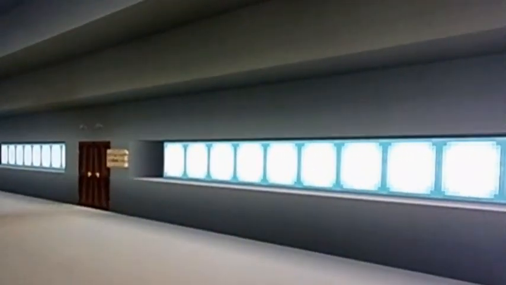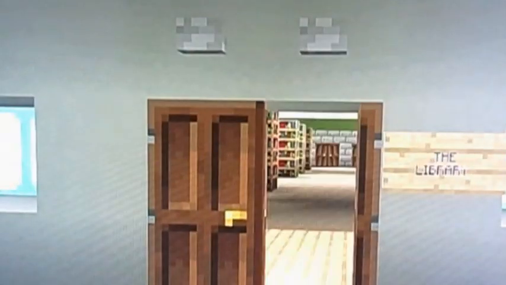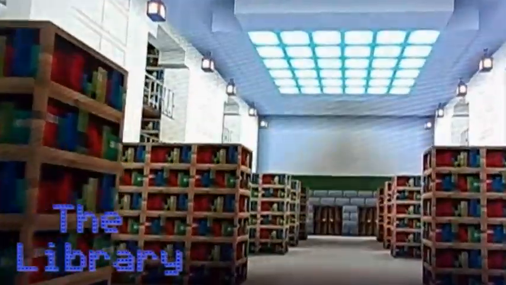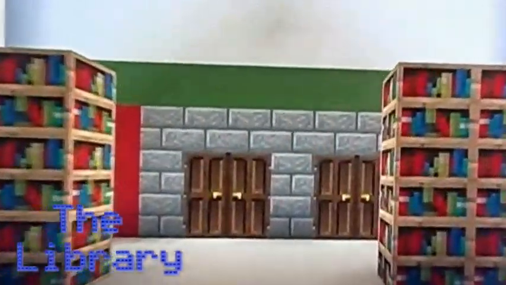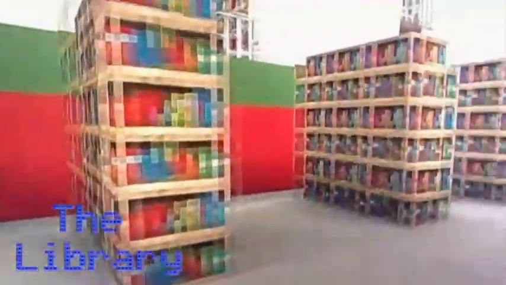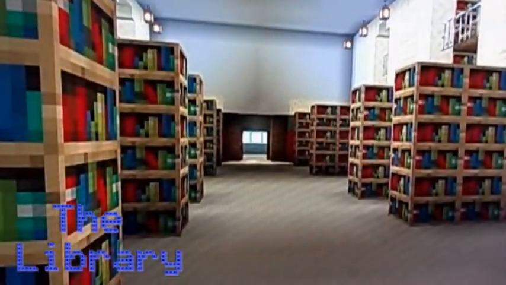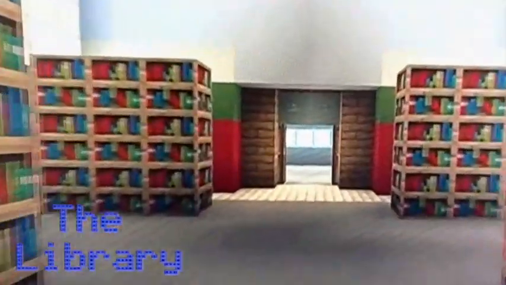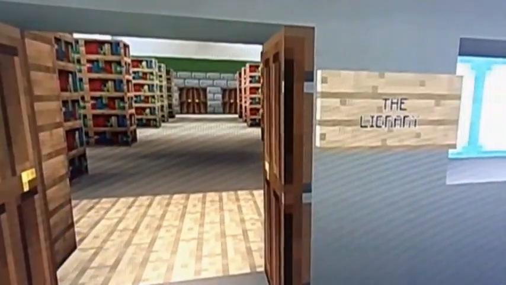And as you are all aware, the TARDIS does have a library in it, as you saw at the beginning of the video. Obviously the entrance to the library just gives you an option of each end of the library. So that's basically the library. It is signposted library as well.